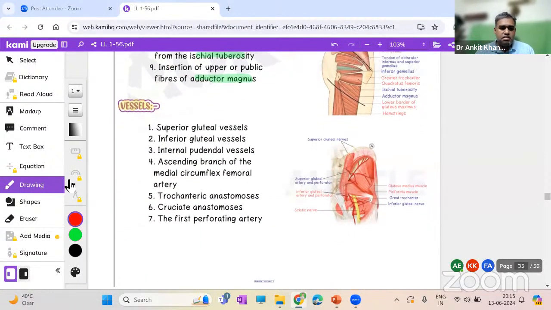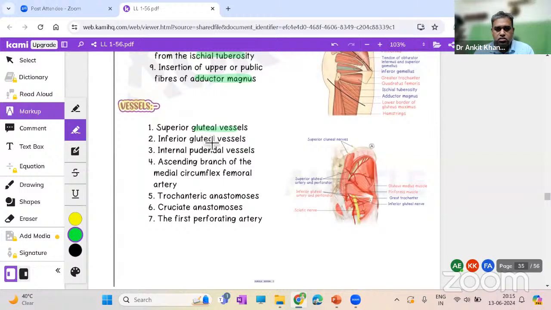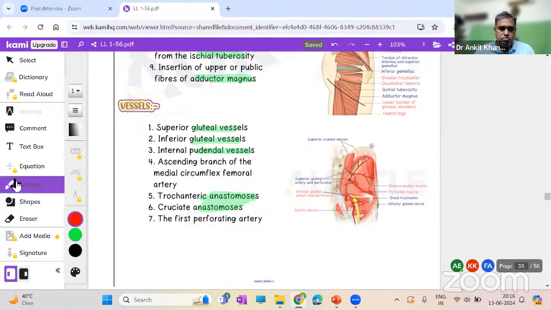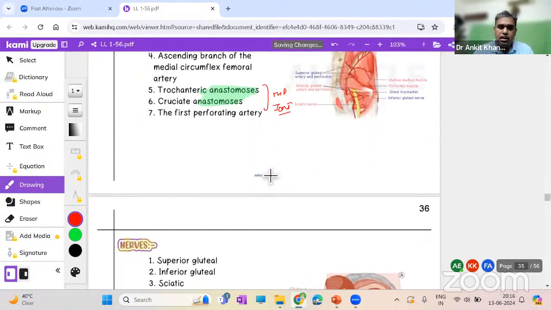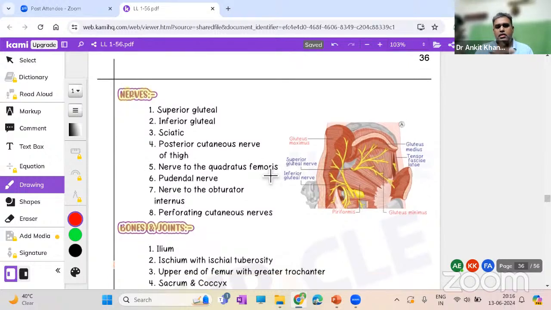Then the vessels. Obviously, you can write about the gluteal vessels over here to begin with. Then you have the internal pudendal vessels. As you will see, among the structures passing through the sciatic foramen, these pudendal vessels will come, because they supply the perineum. And we'll talk of these anastomoses also. Why? Because these anastomoses are supplying the hip joint, the bones, right? So just to make you understand, you start with the gluteal vessels. This vessel is going to supply the area of the perineum, and this is for the hip joint. These vessels are supplying basically the hip joint. So these vessels you can write, and as you know the muscles, then you can write about the nerves as well.